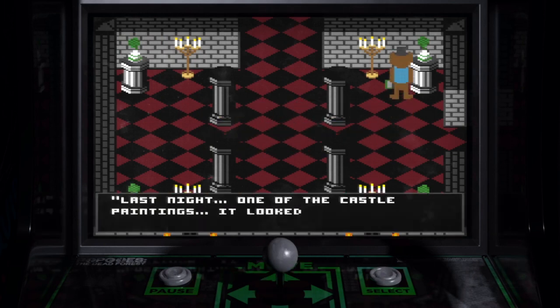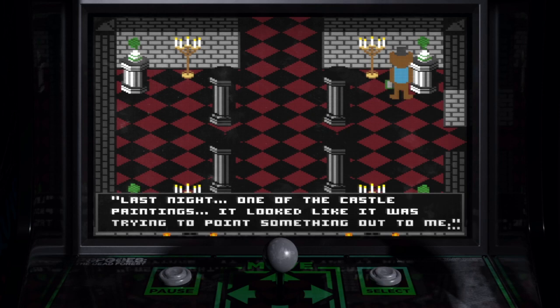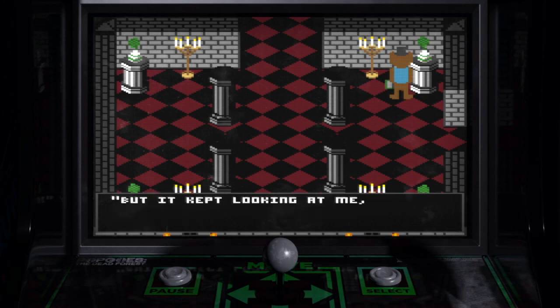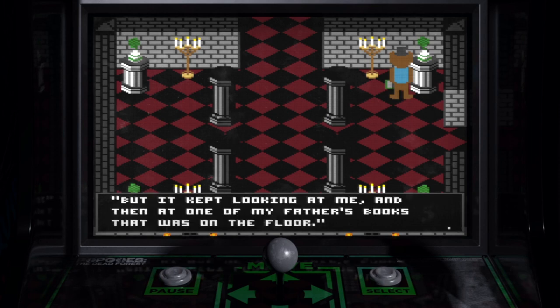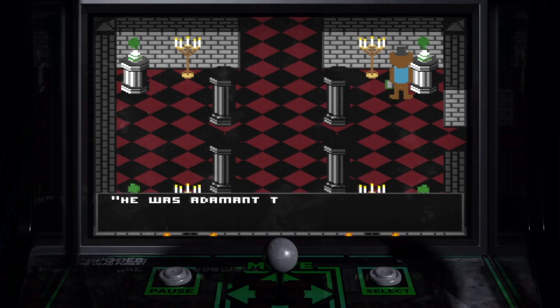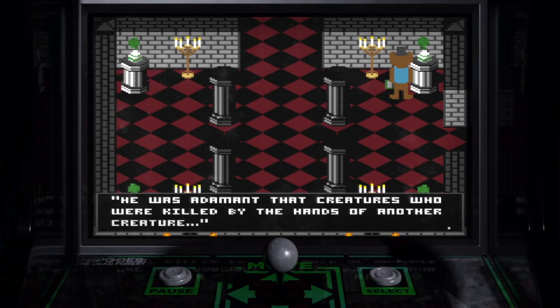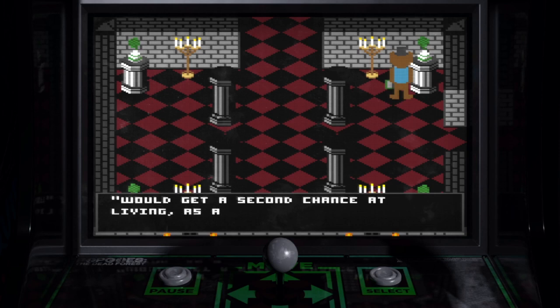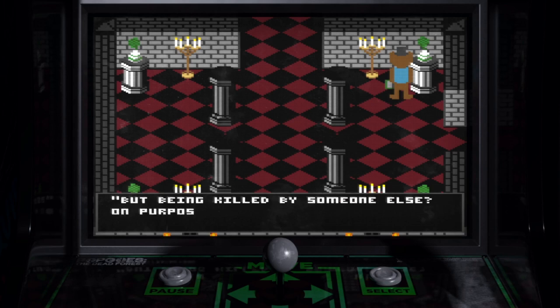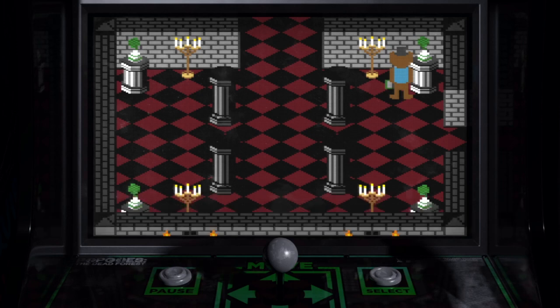Night 2. Last night, one of the castle paintings, it looked like it was trying to point something out to me. I wasn't tired or anything, I guess I could have been imagining things, but it kept looking at me, and then at one of my father's books that was on the floor. I picked up the book. It was one of his earlier ramblings about ghosts. He was adamant that creatures who were killed by the hands of another creature would get a second chance at living as a spectre or a ghost, something like that. He said dying naturally would end the cycle. You'd turn into nothing, disappear. But being killed by someone else, on purpose. The world, nature, karma, it would give you another chance.